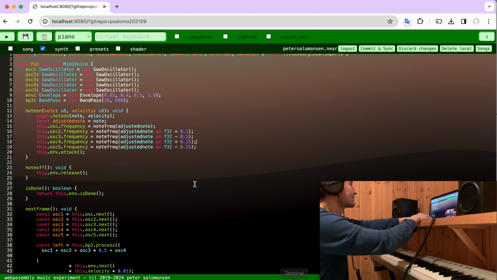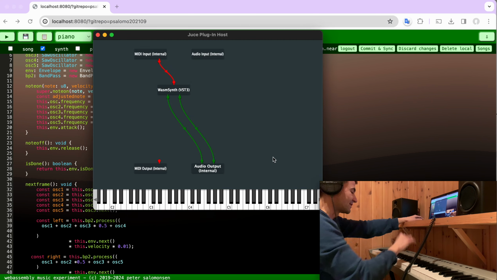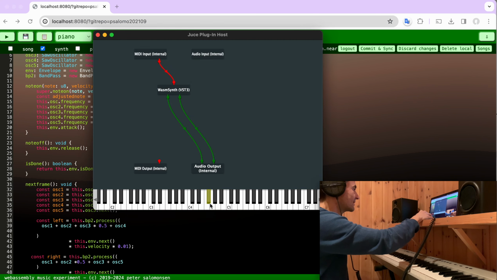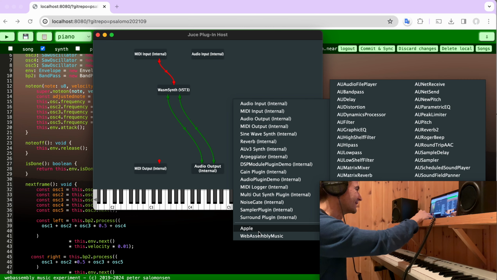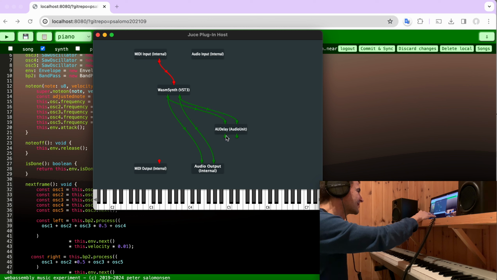Just to make sure that we don't have anything going on here. We don't. This is actually the output from here. Okay, click also here. And now we can also combine it with effects, other VST plugin effects that we have. For example, this delay. Let's try that, and we just connect to here, for example, like that, and also this other one, and then down here.